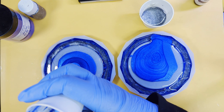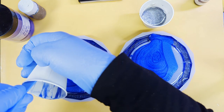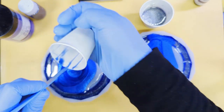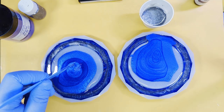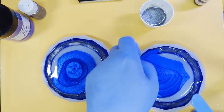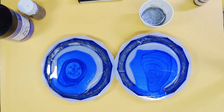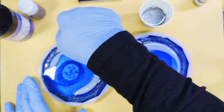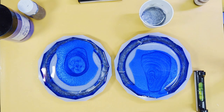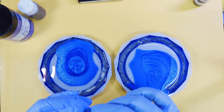Every last little drop I can get. I'm terrible, I hate wasting resin. Okay, so it likes that side better. For some reason it doesn't seem to be level on that side. It could be the mould inside actually. But I've got some underpour. Oh, mind you, that's doing the same. Now my table is level. I know my table's level. Yeah, it's not going that way, so I don't know why it's all gone that way. It must be the insert's not level.